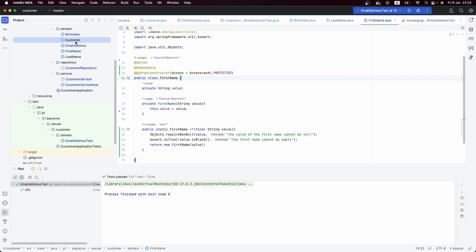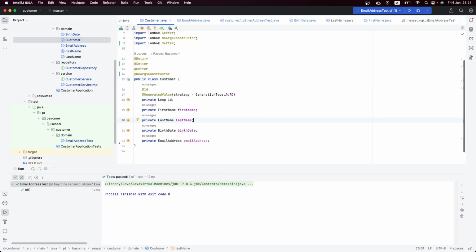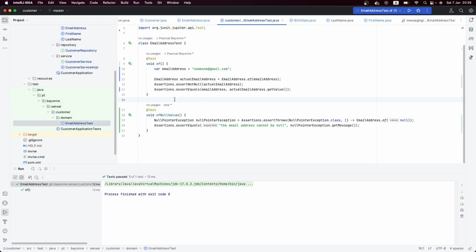So let's keep going. Guys, before moving further, we know that we need to always use a meaningful name for our methods, right? So I don't think that it's good, even if it's just an example. We should always keep the best practices. That's why I'm just going to refactor these methods, and I will actually use the given, when, then approach to write our test.